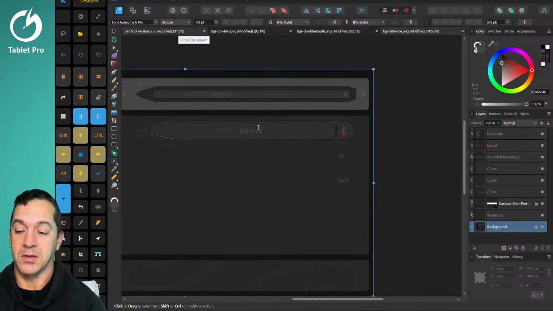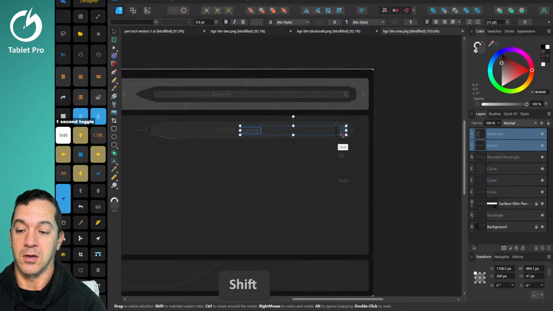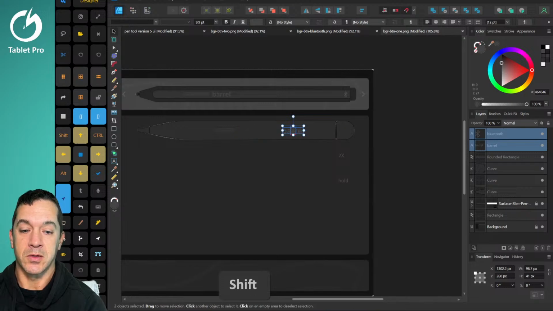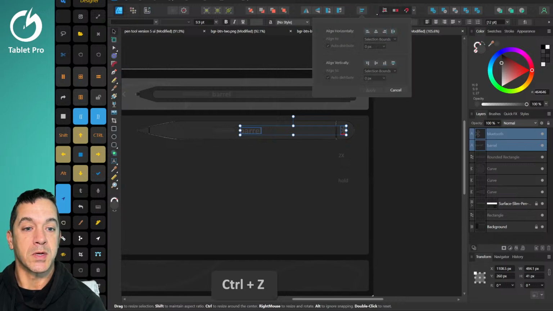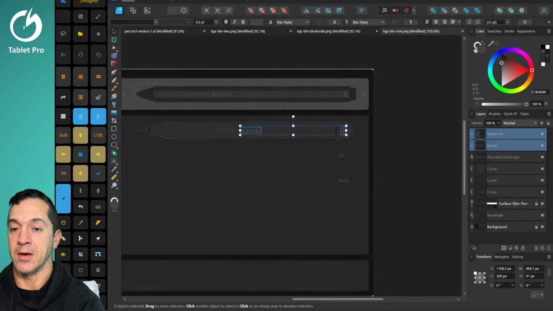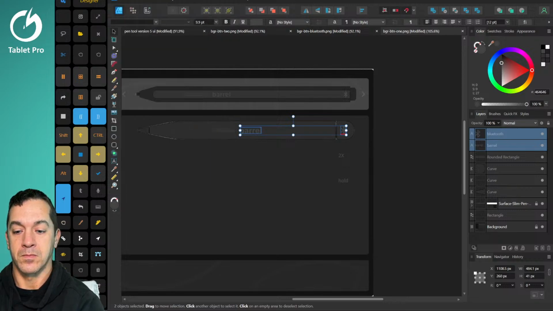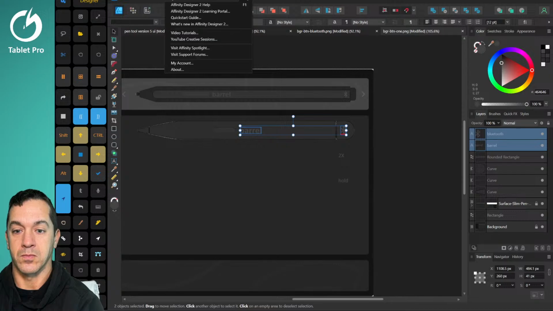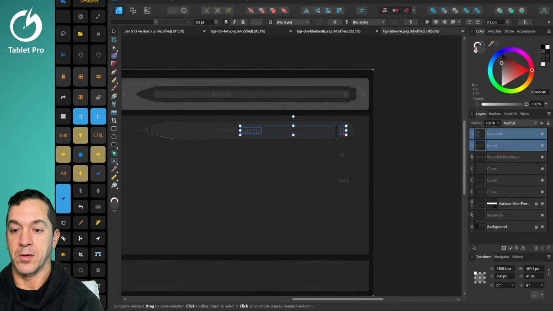Okay, let's make sure that this text here and this text icon over here are aligned. So we're going to center align them, which would be up here. This is align middle. Let's go ahead and make a keyboard shortcut for that. Preferences.